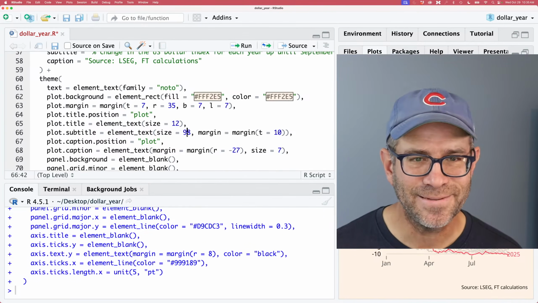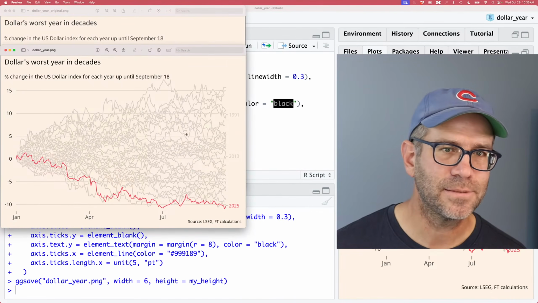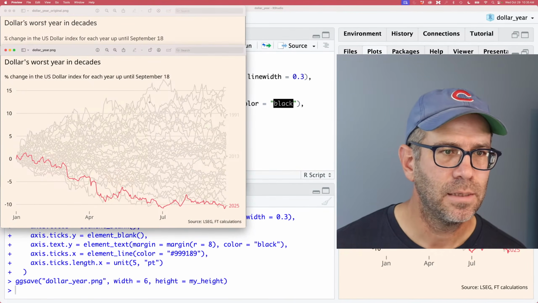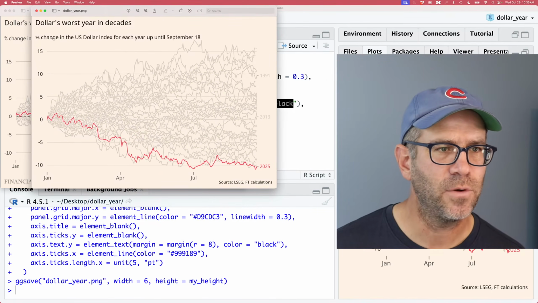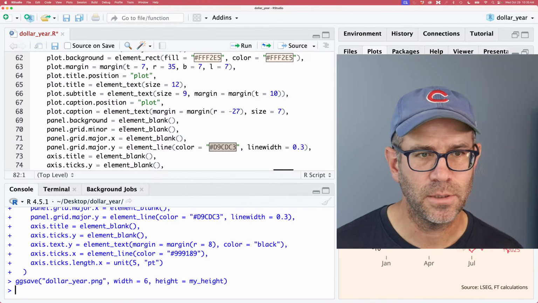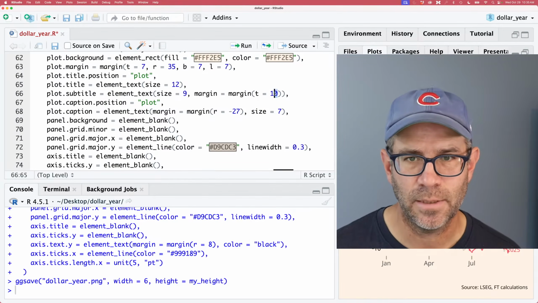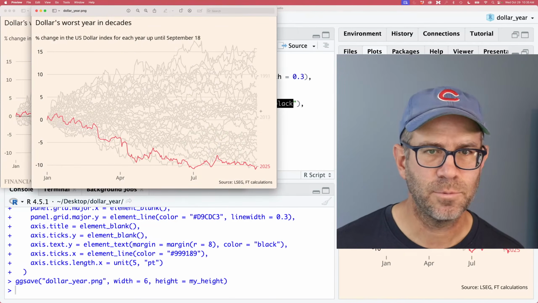I think I'm getting tired here, folks. We're getting there. So I think that's a pretty good size. Not an exact match to their font, but again, we're using slightly different fonts, and we can drop ours down a little bit by adding to the top margin of our subtitle. So let's take that up to 11. And that looks pretty good.